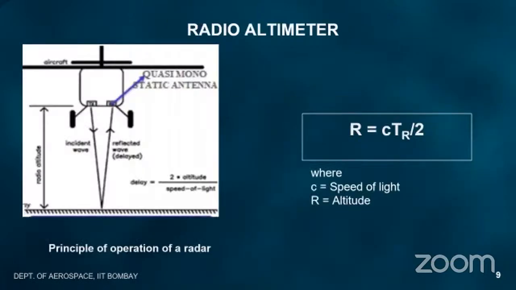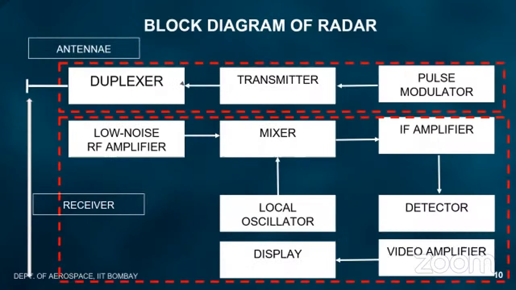Let's get into the technical part of the accident and have a closer look at the cause. Radio altimeter. The radio altimeter works on the Doppler effect. It has a radar that sends and receives the counter signal. It measures the altitude through a given equation. Looking at the block diagram of the radar, we suspect the duplexer could have been damaged and sent the transmitted signal right into the receiver, which could have been the reason behind the faulty reading.